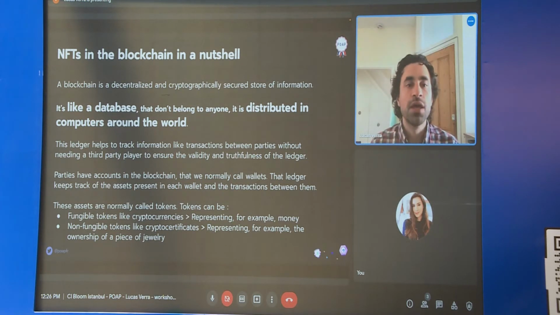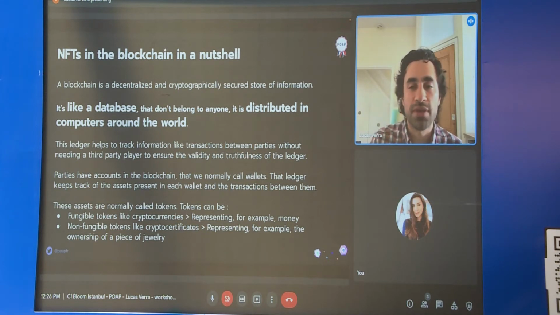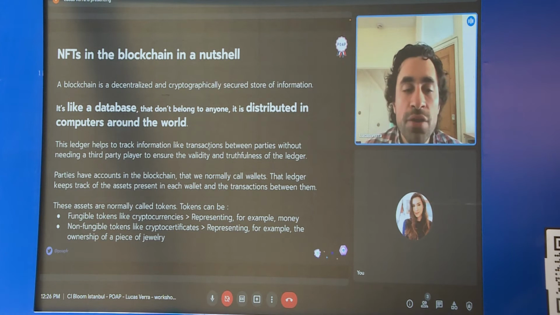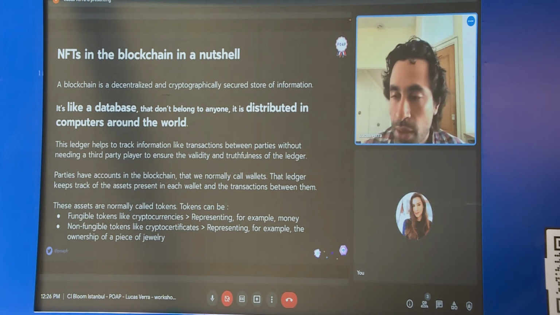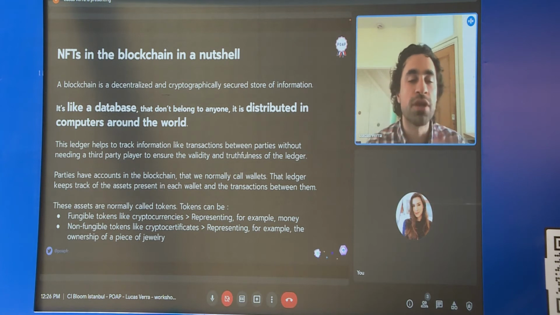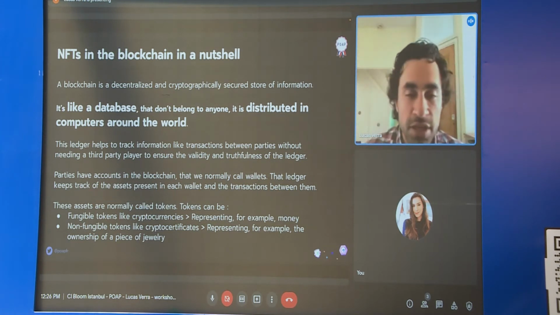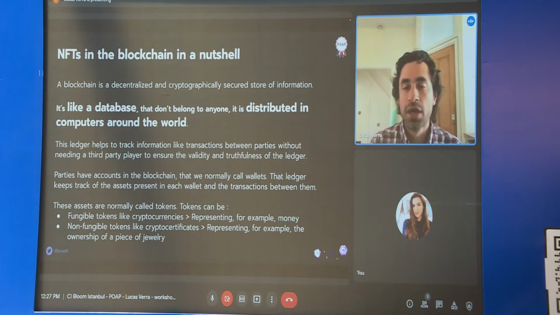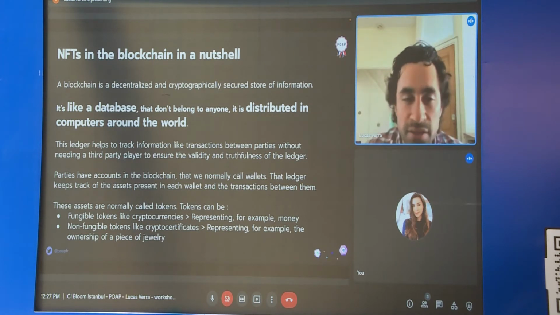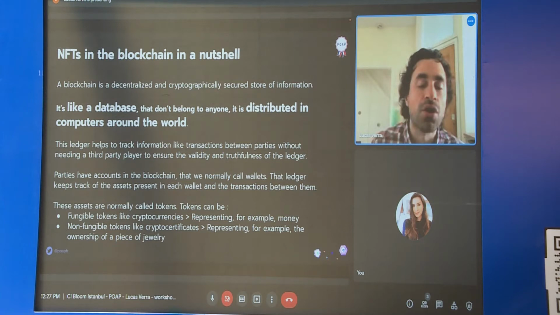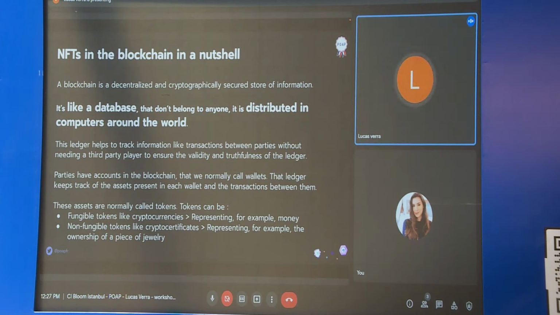Okay, and then this is also an important part: we can control and ensure transactions without one third party player that ensures validity. Again, whenever you do a transfer from your bank to another bank, basically both banks say, okay, money is coming from my account to your account, and they get together to ensure that that information is true. So of course we trust our banks a bit or not that much, but that's how the system works. The idea about Bitcoin and Ethereum is that there is no central entity that will say, okay, money is moving; it is verified around the computers, okay?